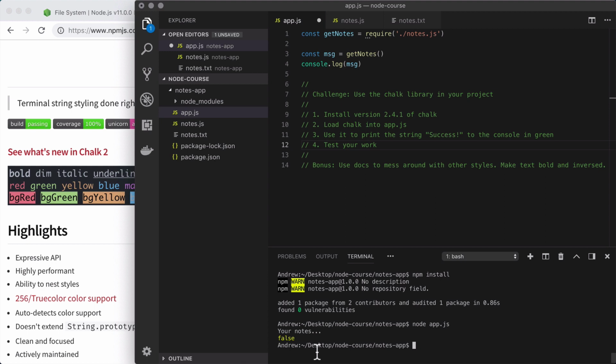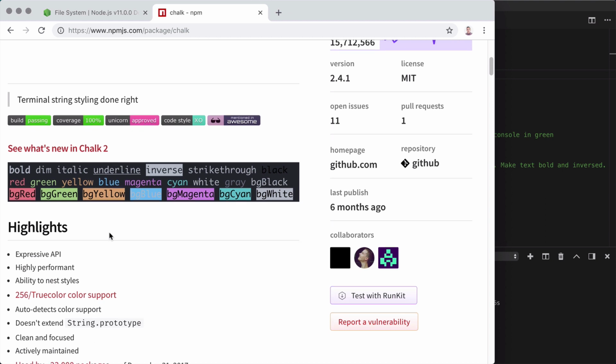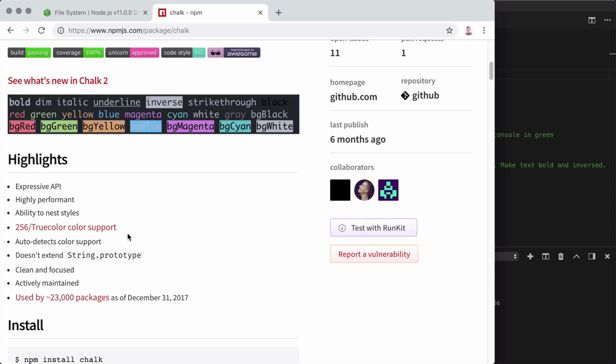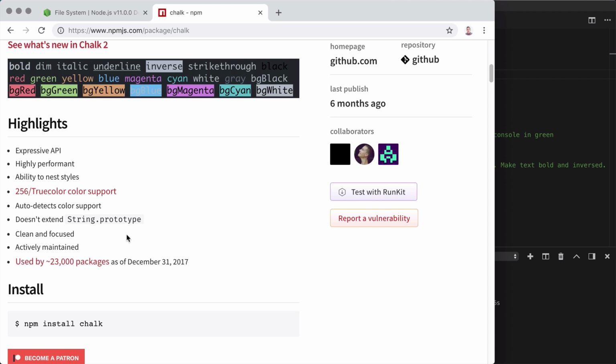in the terminal. Now, if you're wondering how you're supposed to get this done, considering you've never used the library before, that's where the documentation comes into play. Maybe you're saying, hey, Andrew, I bought the course so you could teach me these things. And well, we're going to cover a ton of packages in detail, learning exactly how they work and how you can build complex apps with them. The goal is to also give you a bit of experience here and there, learning how to use new tools on your own, and I'll show you, once again, how to actually solve the challenge afterwards.